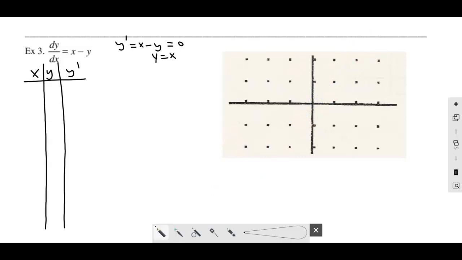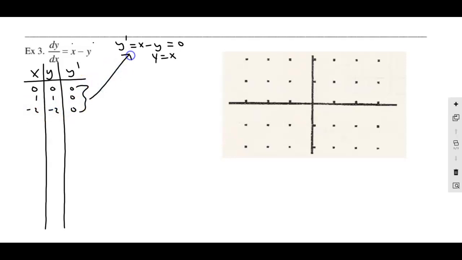If the x coordinate and the y coordinate are the same, then x minus y will be 0. So the origin would be a slope of 0. The point 1, 1 would have a slope of 0. The point -2, -2. If the x and the y's are the same, all those points are going to end up giving you the slope of 0. So here we go. Let's go graph those.